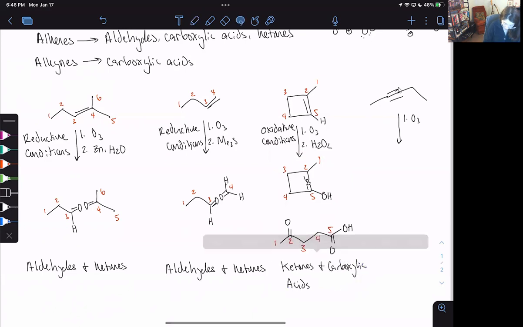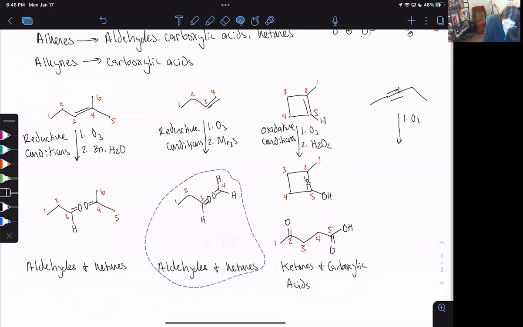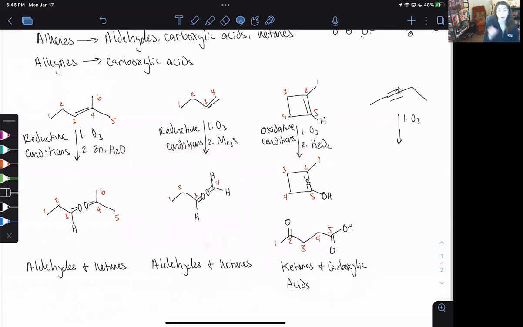Okay, so any alkene that started with a carbon there is going to give you a ketone. If it's got an H there, it could either be an aldehyde or a carboxylic acid, depending on the second step of the conditions, okay? All right, and then the final one is with alkynes. So alkynes are kind of interesting because we only have one set of conditions for these. So we're gonna finish it up with water. So because we already have an extra pi bond there, you're pretty much always gonna go to the carboxylic acid.